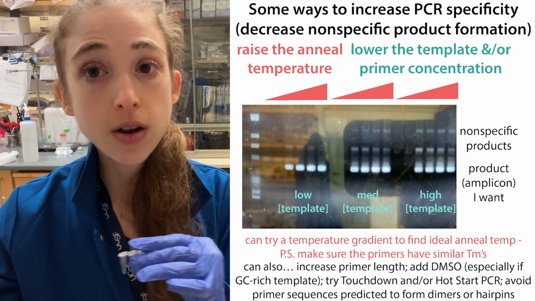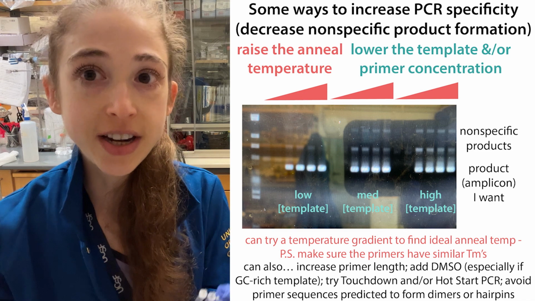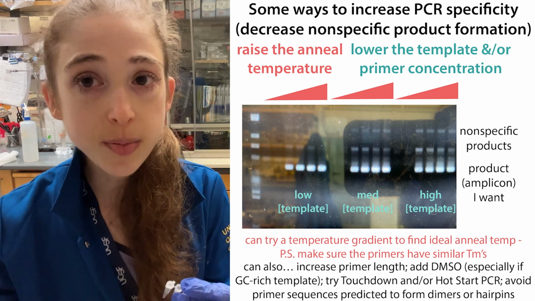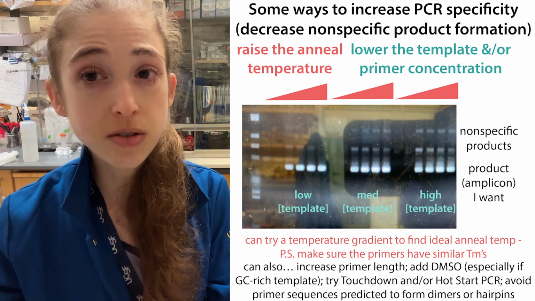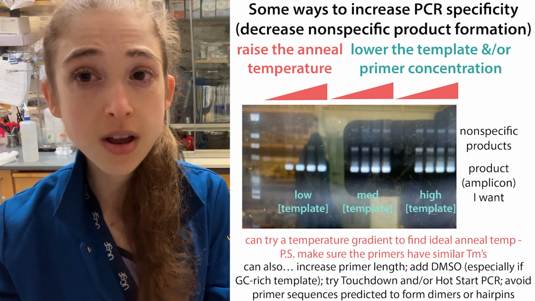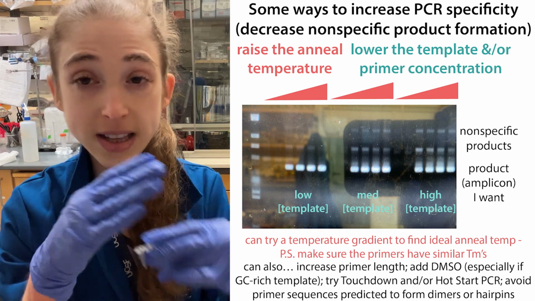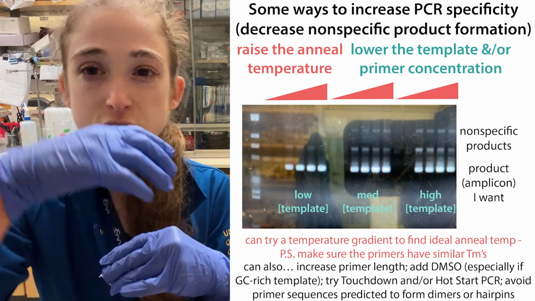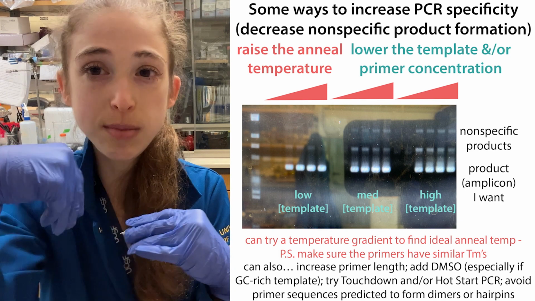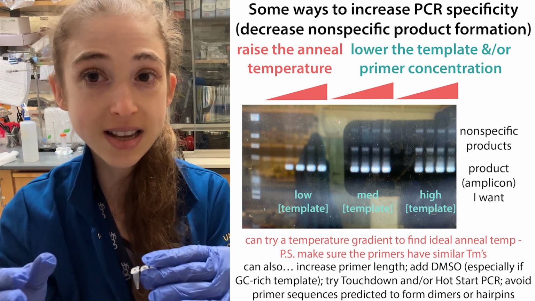Okay, so what else can you change in your PCR reaction? And then we'll look at what you can change in your primers. So in the PCR reaction, one easy thing that you can do is just add an additive. So this is commonly something like DMSO. What DMSO does is it basically can disrupt those hydrogen bonding, so the base pairing and things like this, disrupt secondary structures, so the DNA being all folded up. This is going to make it easier for the primer to find the sites that you want.